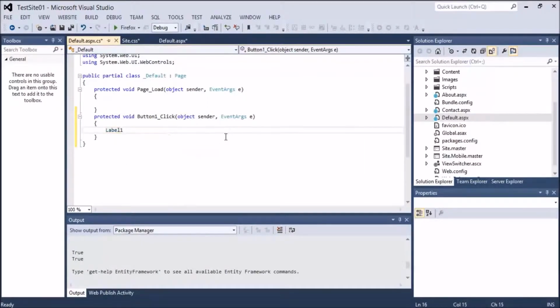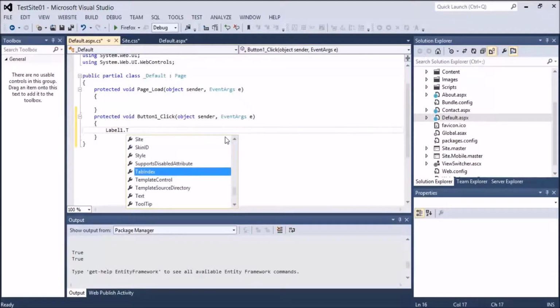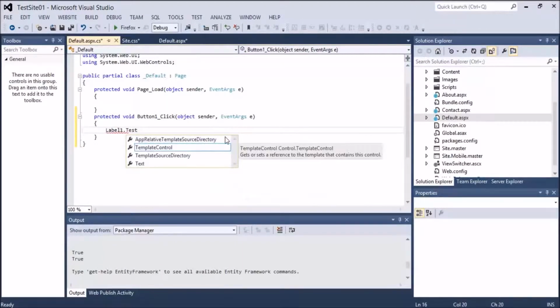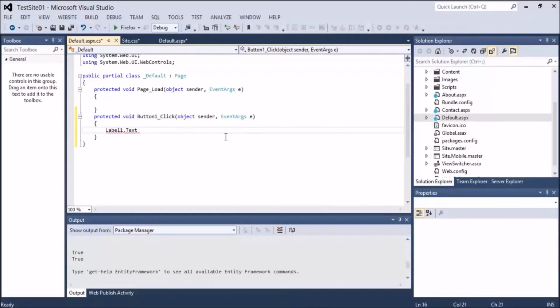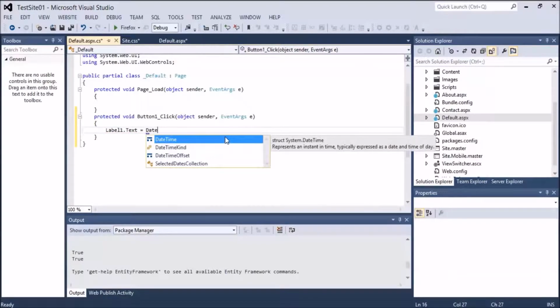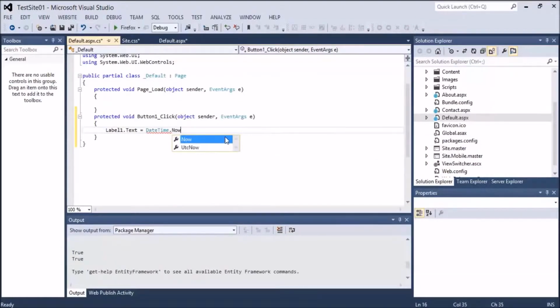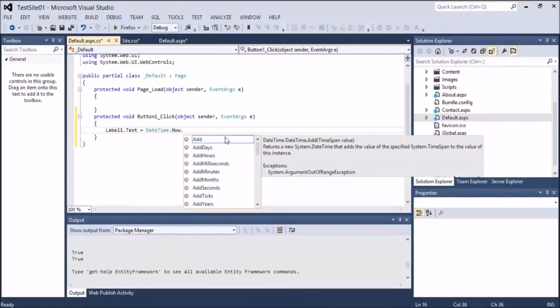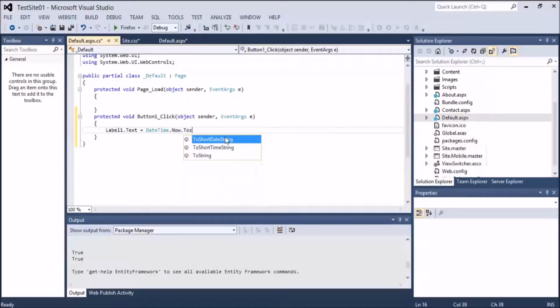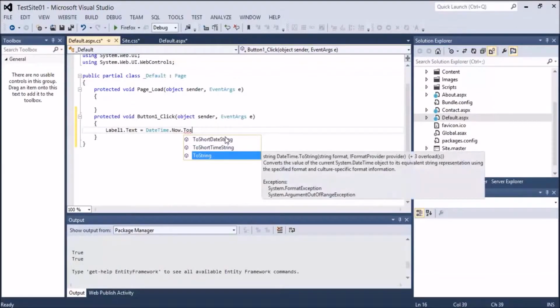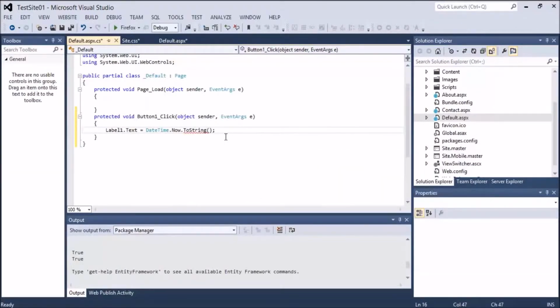IntelliSense is already telling me these things. We want the text to equal date time now, and that's going to be a string value. So to string, and there we go. We've got our button handler now set, and I'm just going to save this project.